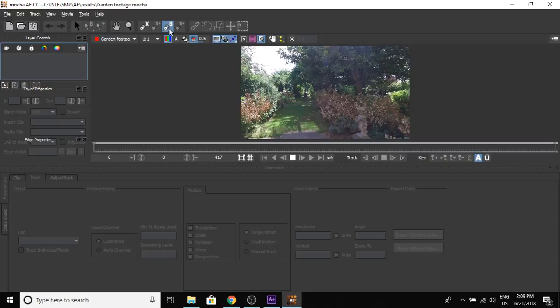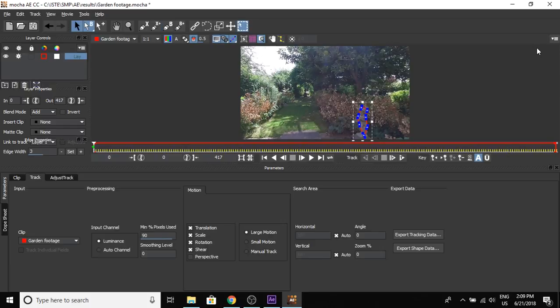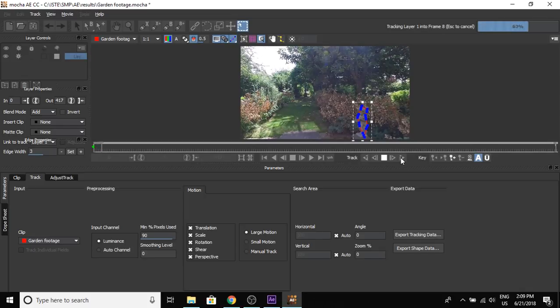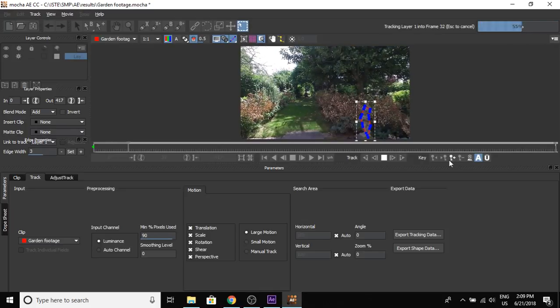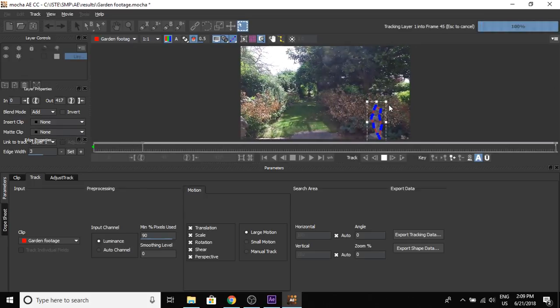So select this B tool, then we'll select this particular figure, this particular idol that is present in the garden, for tracking. Check perspective. Now press track forwards. So this way, this particular object will be tracked even when the camera moves. You can see the camera is moving.